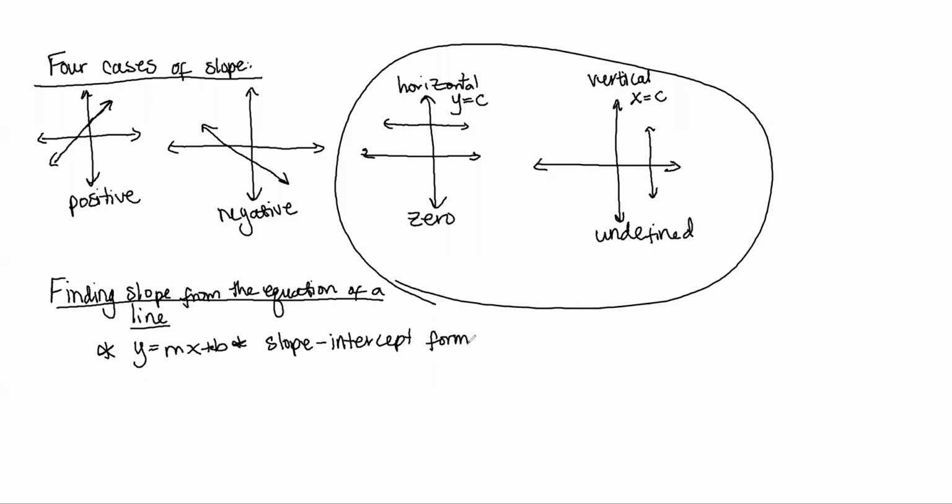And so this is called slope-intercept form because this m right here is our slope. And then like we'll see later, it's not important right now, this is going to be our y-intercept. So if we're told to find the slope of a line, and we're just given an equation, if we can get it into this form, all we need to know is the coefficient of x. Let's go ahead and look at some examples, and we'll start off with an easy one. So examples, find the slope of each line.